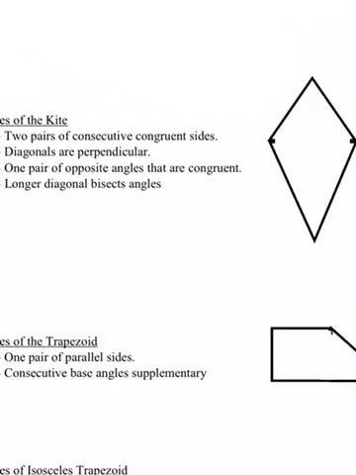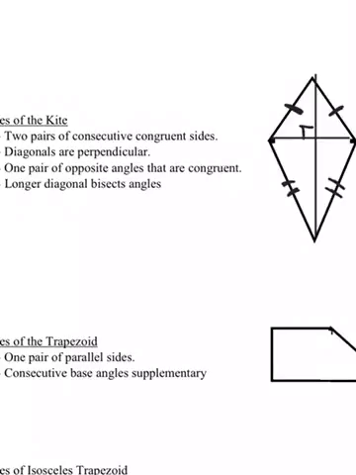And it should be pretty obvious that these 2 sides, the smaller sides, are congruent. Here, the longer sides are congruent. But it doesn't fall in the parallelograms because they're not opposite sides congruent. It's not necessarily opposite angles congruent. In the kite, you do also have, though, the perpendicular diagonals, which is something we saw in the rhombus. It's also true in the kite. So that's 90 degrees at the intersection right there.